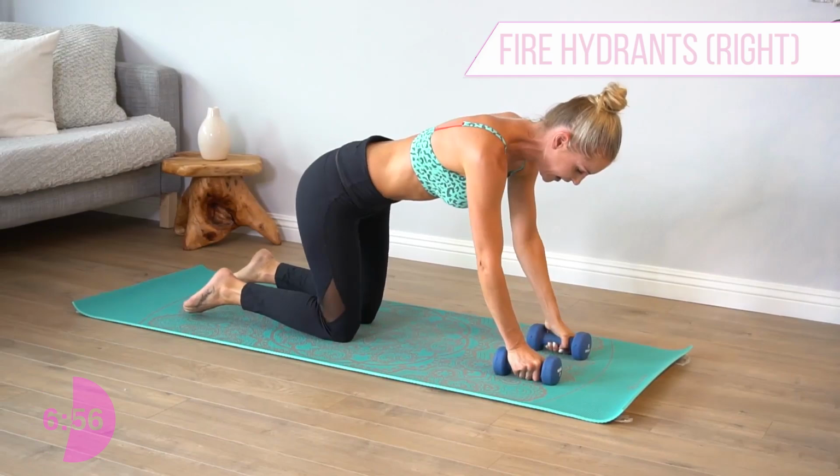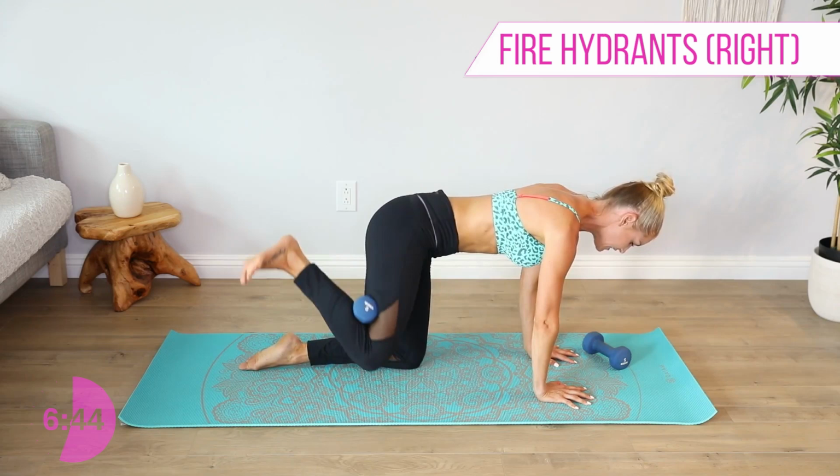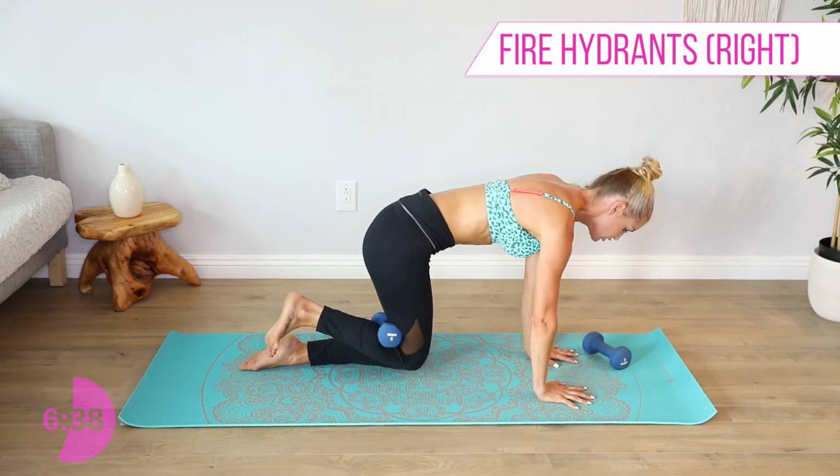Okay, you're gonna stay down here on your knee. You're gonna bring one weight behind, and we're gonna go into fire hydrant. So hand directly underneath. You're gonna flex that foot, squeeze the weight behind your knee, and then extend out to the side. So just lift it up. You're keeping everything else nice and still. So push down into those hands, and then lift up that knee, and squeeze those glutes.